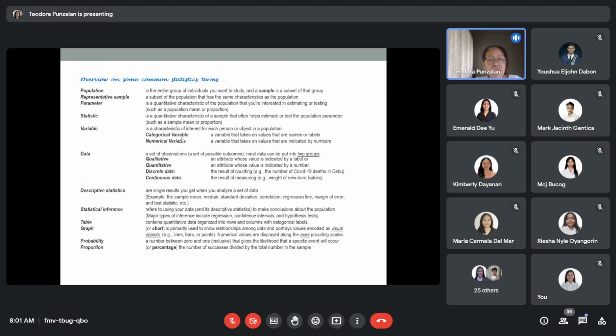Age. When you say age, 16 years old, that's discrete. But when you say 16 point blank blank blank, my days, there is something after the decimal point, that's continuous. But in most cases, age is converted into discrete. It's rounded off into years. Okay? So if there are no months, days, hours, and seconds, it is discrete.